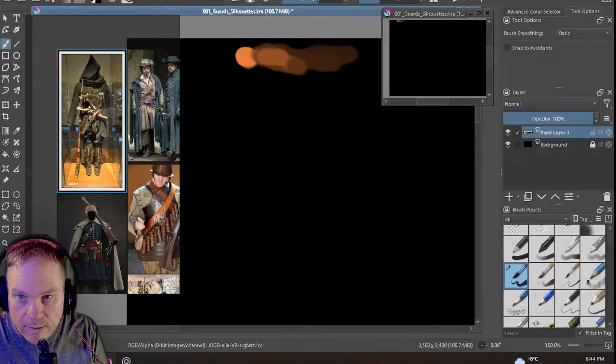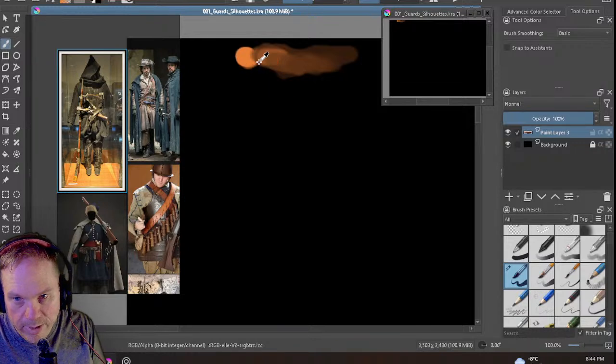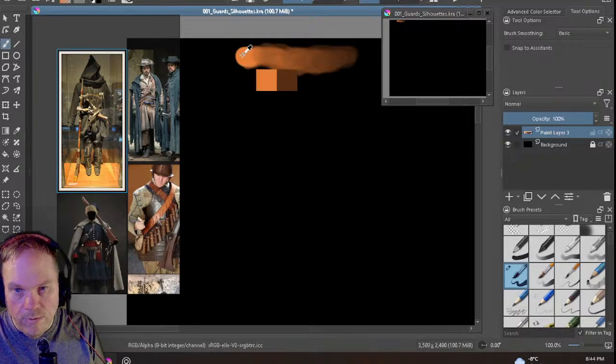You can also lower the opacity, but you don't want to have a blurry thing. Just to have them spread away enough. Like this, and then later on you will do the step.